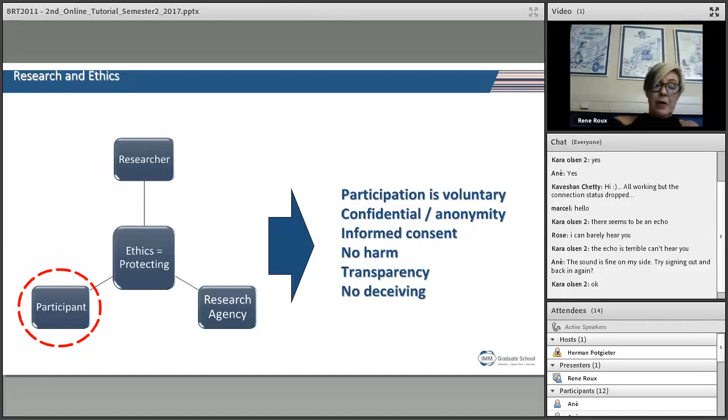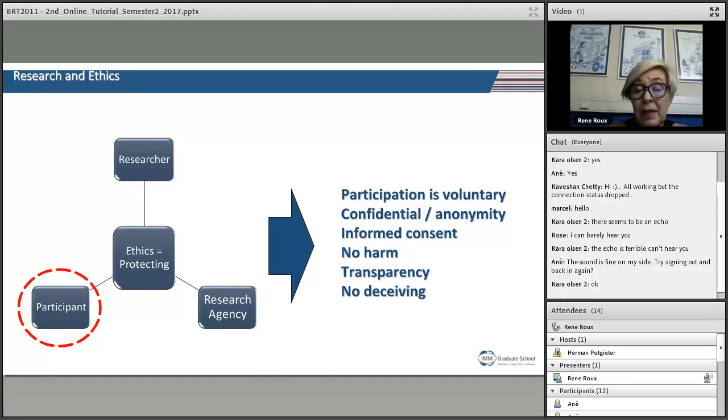Okay, let's carry on. It's very important to protect the participant and their rights. And you will see that every country where there is a governing body, they will have minimum standards. And the basics are the participant's participation is always voluntary. You can never force anyone to participate. They can always decline at the beginning or during the project. At any given time, it's their right to say, well, stop the bus, no more, I'm out of here.